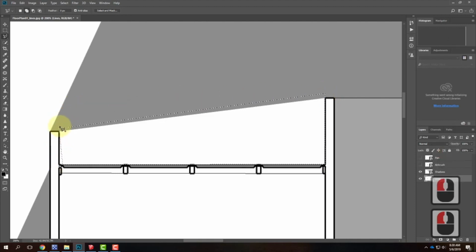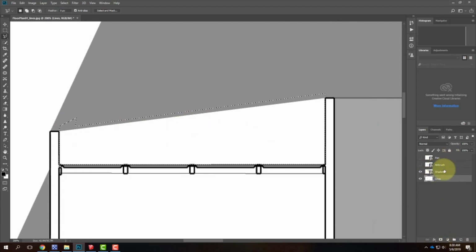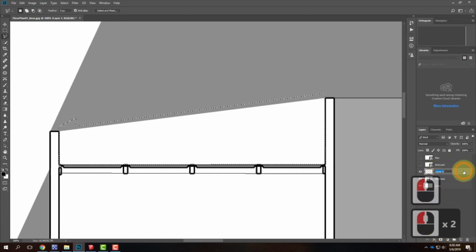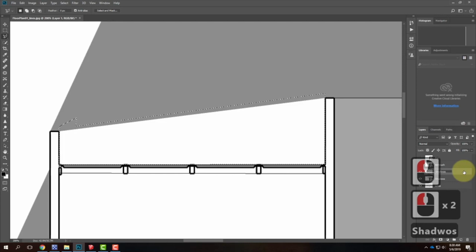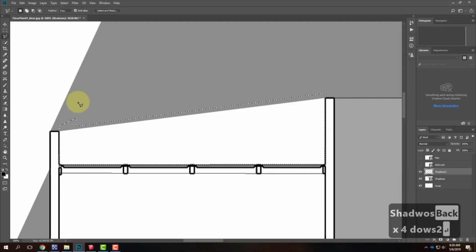Oh, and it looks like I missed a little bit down there at the corner. Let's go to right there. So like that is my selection. I want to paint that in on a layer. The shadows layer right here isn't rasterized yet, so I'm just going to create a new layer. And I'll call this one Shadows 2. I'll end up merging those two together a little bit later on.